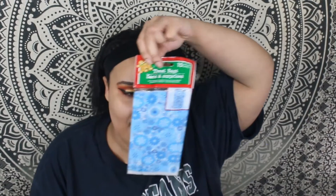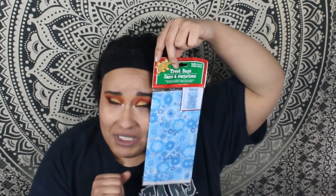We have these little letters. I don't know what I'm going to do with these, but they were cute. I just thought they would maybe come in handy one day. I really splurge and buy things I shouldn't. We have this cute little picture frame — it's four by six and it stands up. Honestly, this would be a great addition to a gift. Just put their favorite picture on top of their gift — it'll be great. Next we have this very candy cane ribbon. Cute, right? And this tree bag — there's 15 of them. I love this little pattern we got going on. It's adorable. Another picture thing.